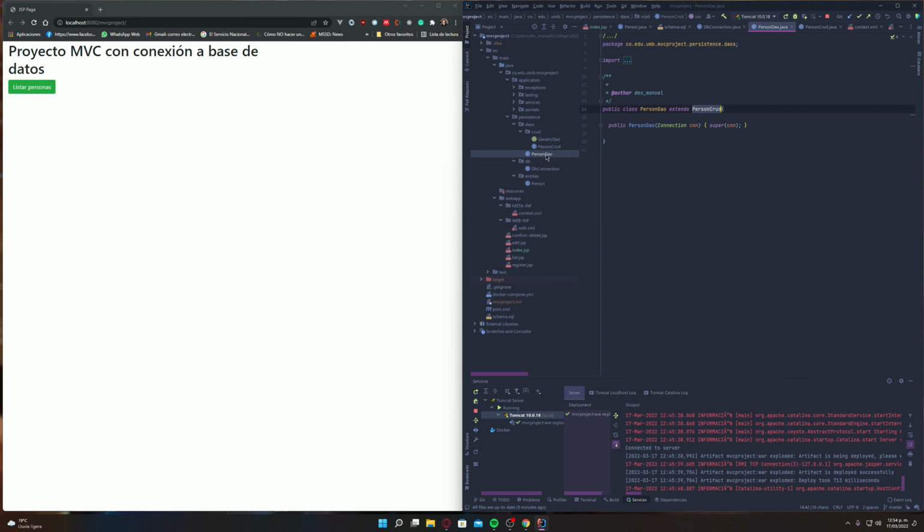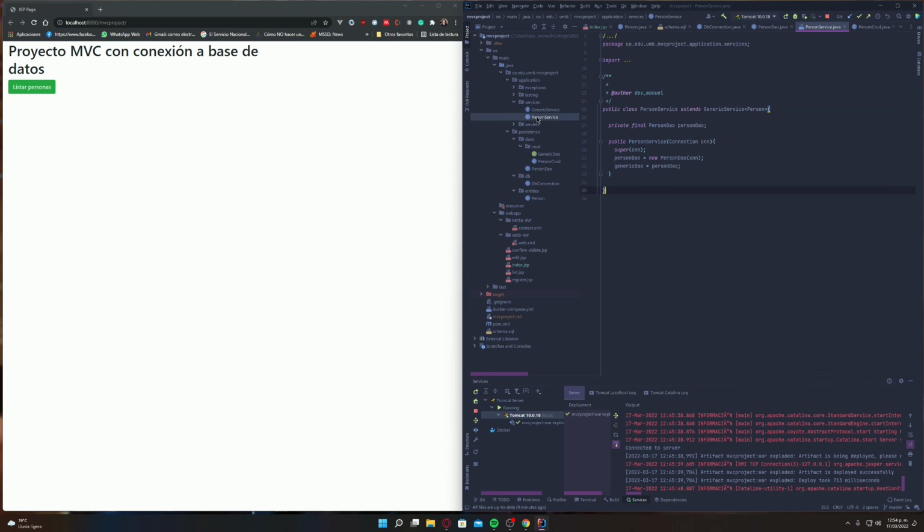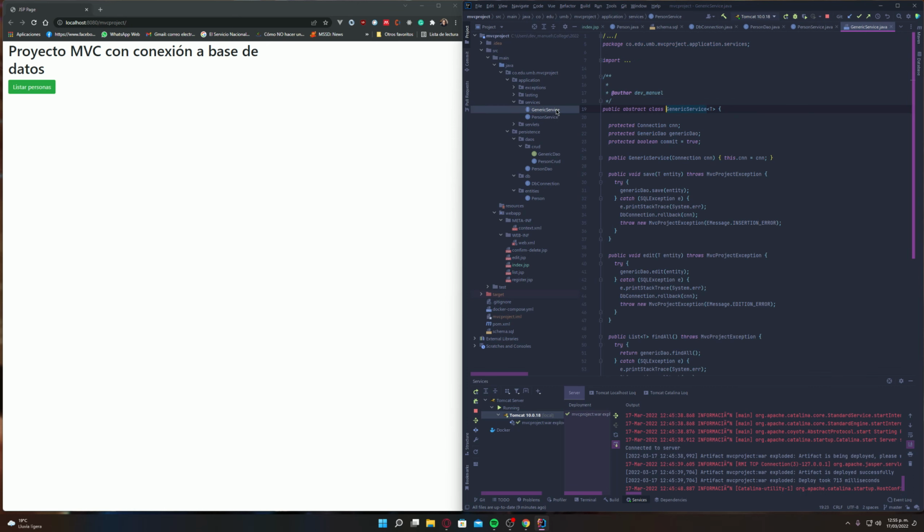The CRUD and the DAO are consumed by service classes in the application layer, the business logic layer, based on generic classes. For example, we have a generic service. This class contains fields such as a connection, or a generic DAO, and a commit field, but it is not needed.